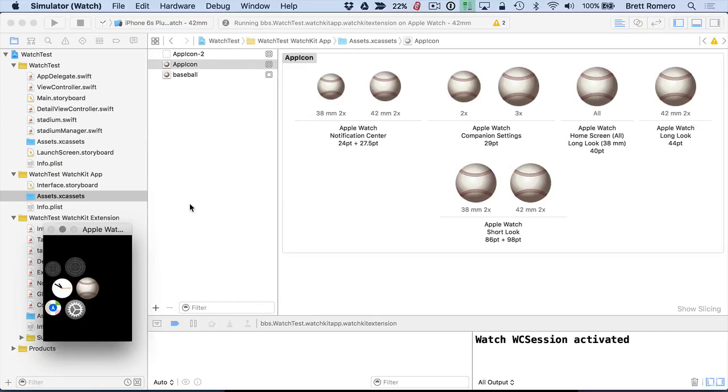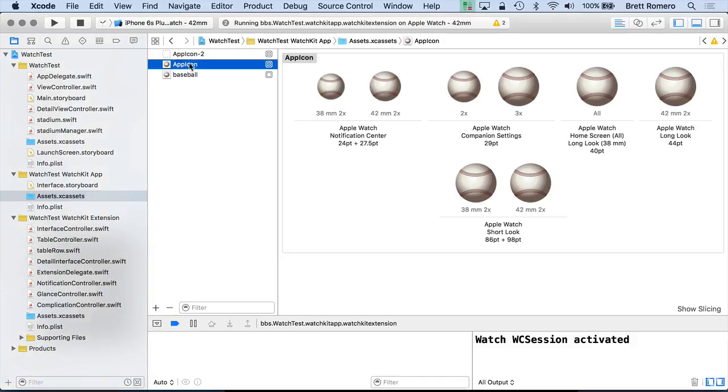So this is a great way to get your icon up on the app, and then you can tell which one it is. You don't have to worry about clicking accidentally on the wrong app. Another thing this does, you'll notice it renamed our app icon to -1. What you can do is if you want to test out different icons, you can import them and then just give them like a -2, a -3, a -4, and you can keep accumulating those icons.